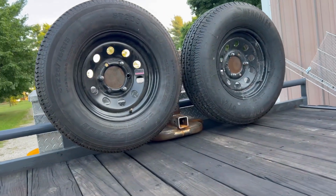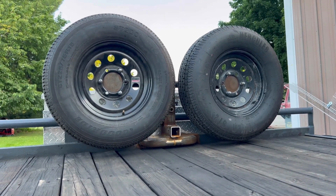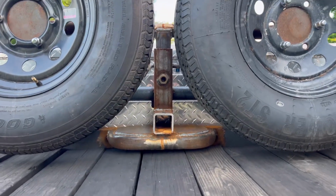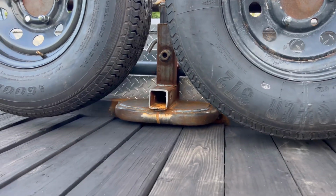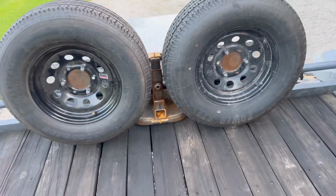And we did go grab 2 new spares off of Marketplace. So yeah, we got 2 spares now for the trailer. And with the receiver in it, as you can see here, we could either mount our winch in it that we recently bought from Harbor Freight. That's the plan for that. Or you could throw a D-ring in it and use it as a winch point for the winch on my Jeep. So either way, it should be useful.